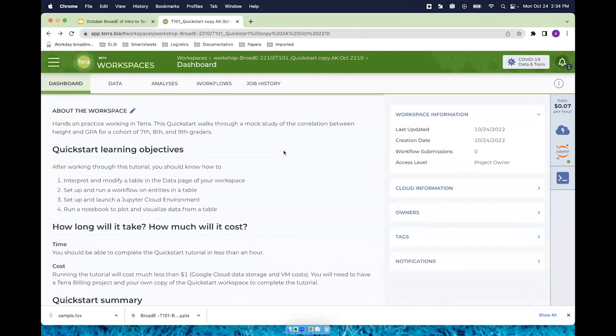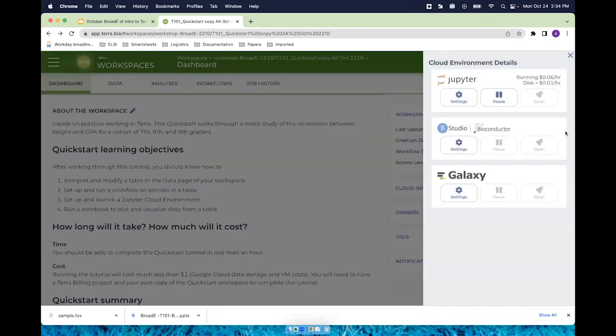Hi, everyone. So we'll get started again in just a second. If you've been following along, then you should see right now that your cloud environment is running. I saw in the chat, there's a question under the create button. It mentions running cloud compute cost, paused cloud compute cost, and persistent disk cost. And yes, we will discuss these right now.